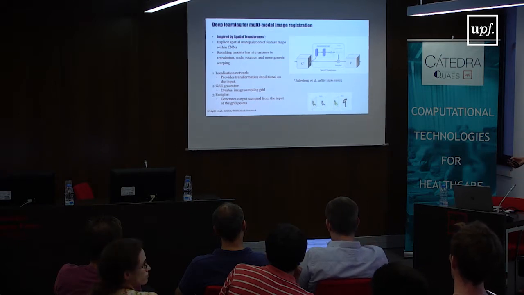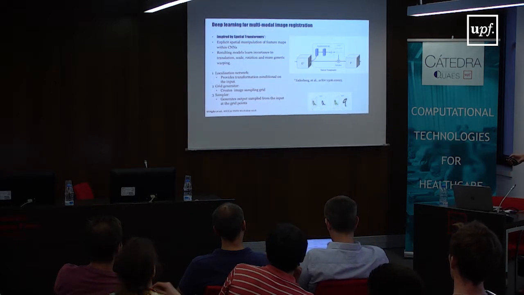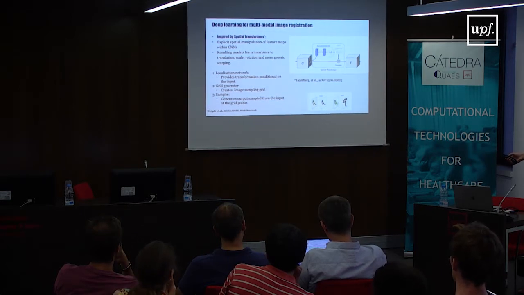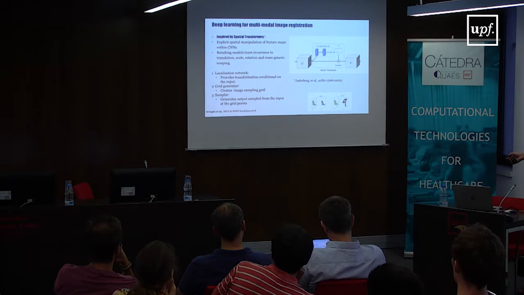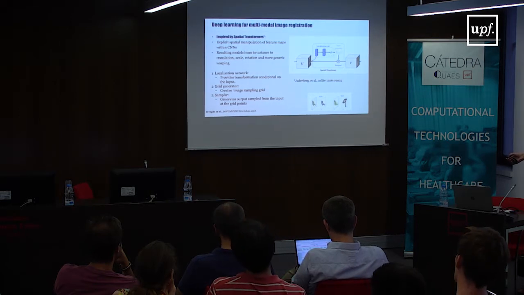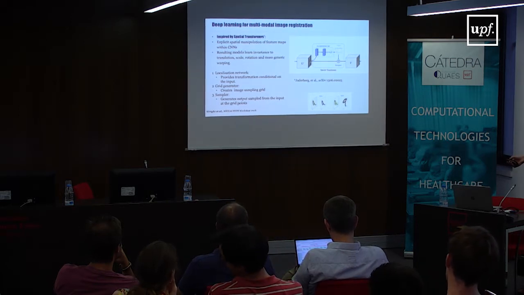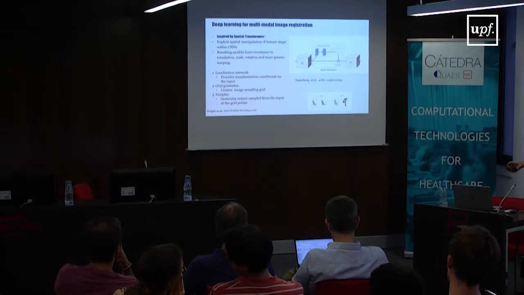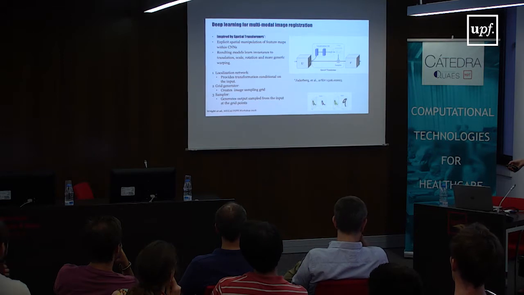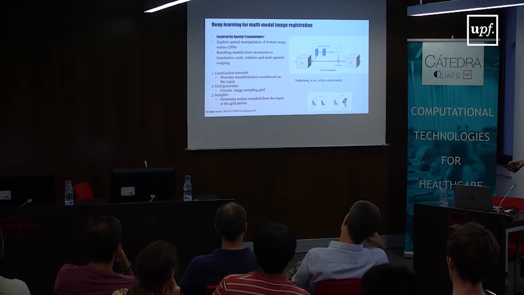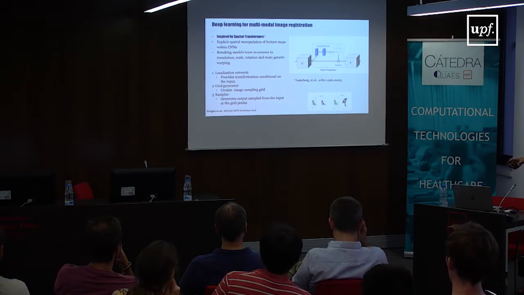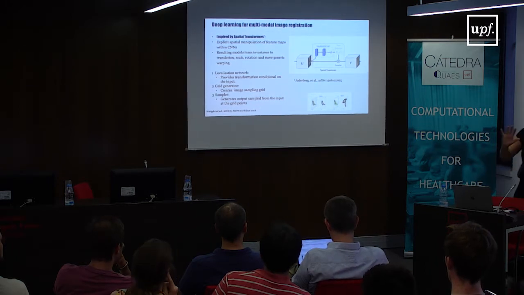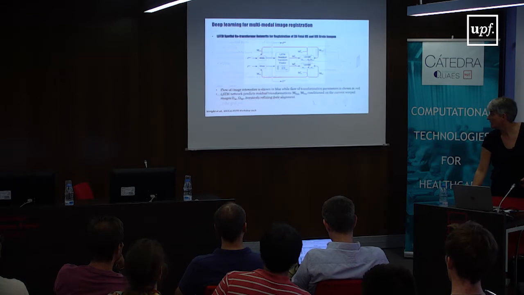So you've got these building blocks. You've got the localization network, which gives you some transformation parameters, conditional for the actual transformation, where you basically create a grid on which you want to sample, and then you've got a sampler at the end where you actually generate the output. And they showed in their work that on the MNIST data set, you can actually resolve rotations and scaling quite nicely. You can really register and reorient data sets with that.